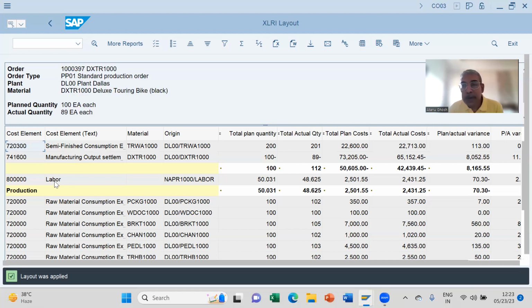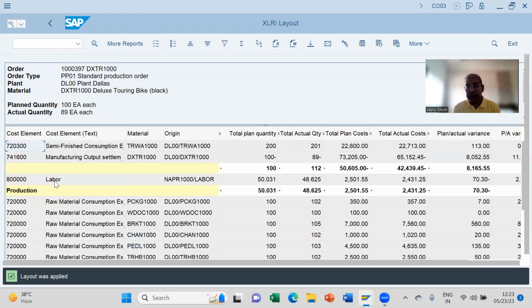How are you estimating the labor cost? We're estimating the labor cost by the time which the labor is taking, either planned or actual. Planned means the planned time labor should take, let's say 1 hour, versus the actual time which the labor actually has taken. Maybe labor has taken a 10 minute break and actually it is 1 hour 10 minutes. Multiplied by the rate of labor. Rate of labor means what is the cost of labor for 1 hour.